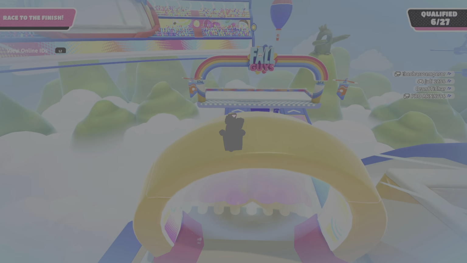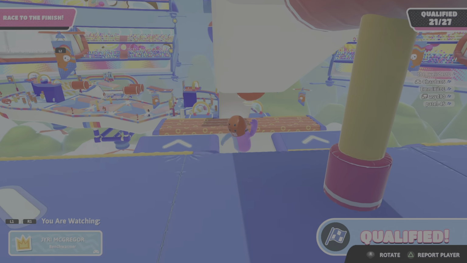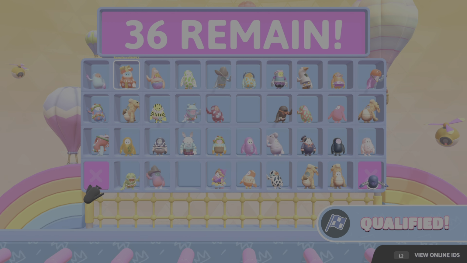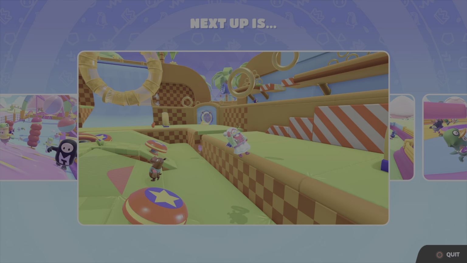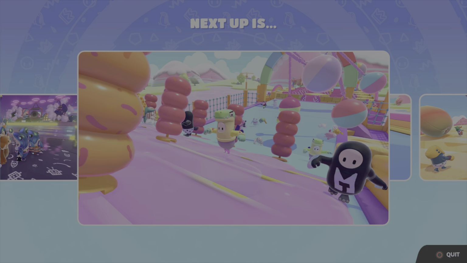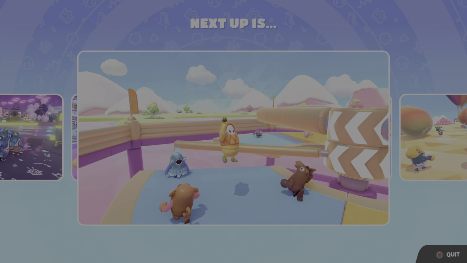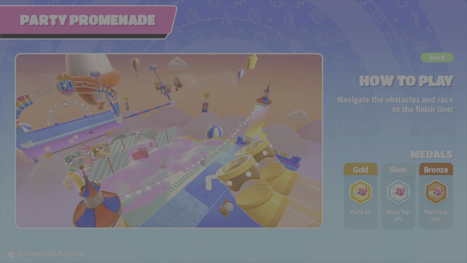Alright, so we have a few more backgrounds left. What's going to be our next background in the next update? I see the creative picture on it. Alright. It's Party Promenade.